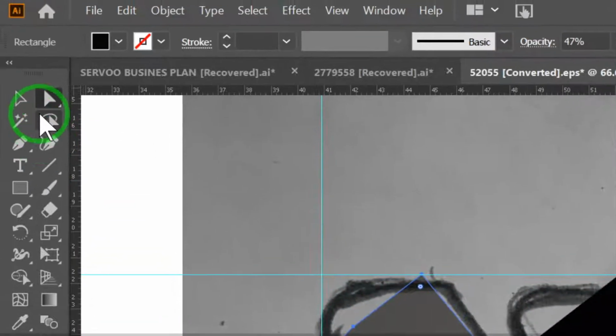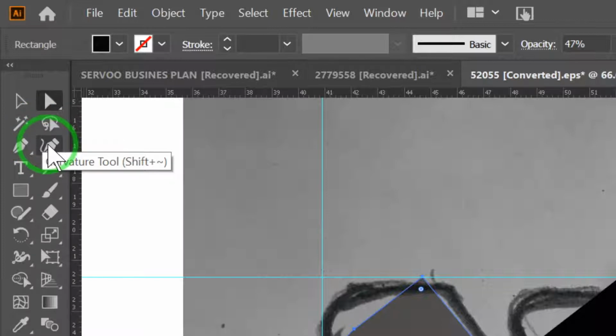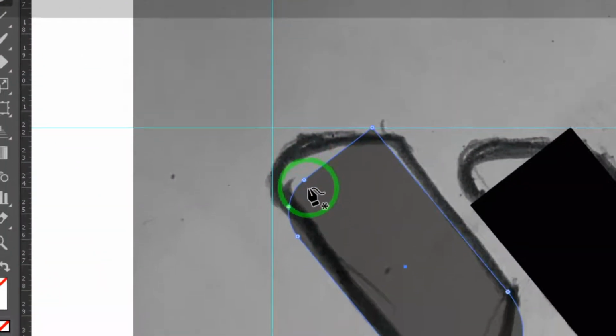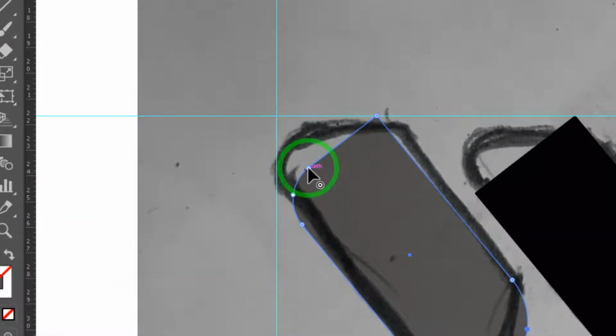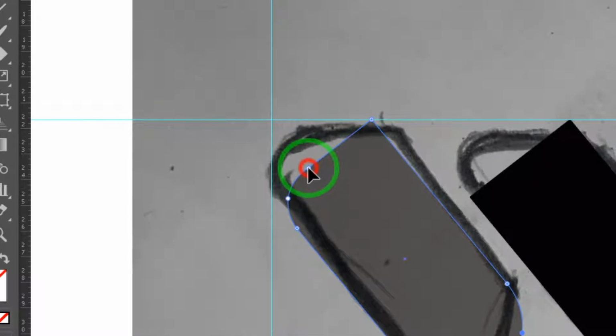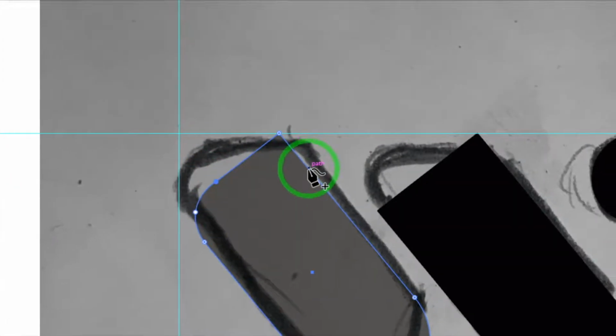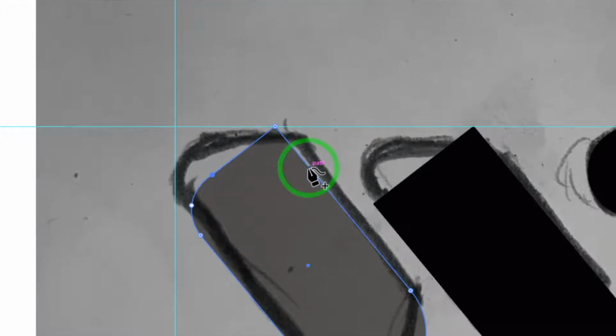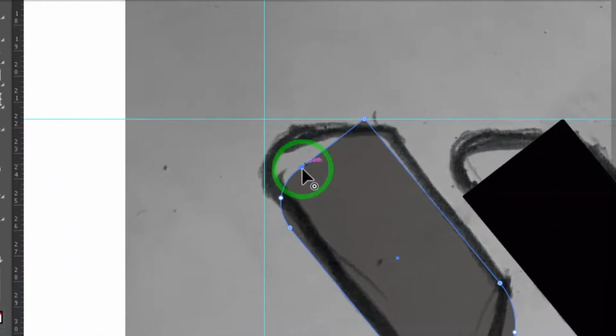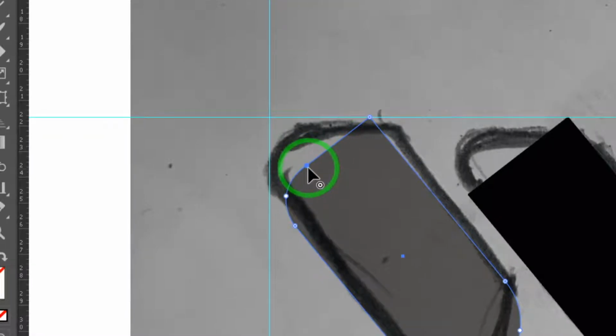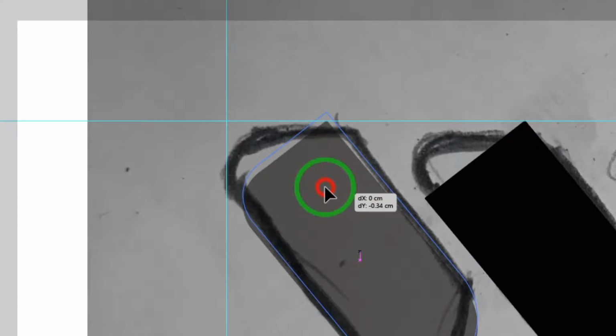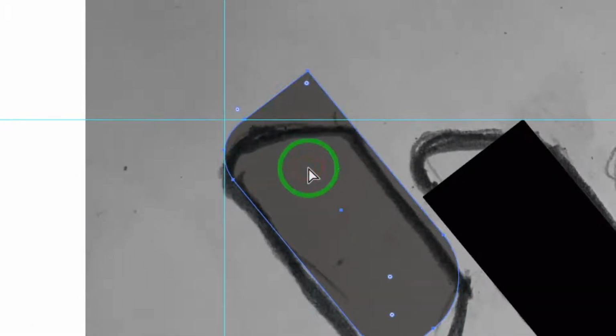You select the curvature tool. You make sure the points are in the angle where you want them to be, and the next point you select, but make sure it is within this straight anchor point. To make sure this anchor point is equal to the anchor point you're about to create here, you got to use this tool to move it and make sure the anchor point is in the line that we draw.